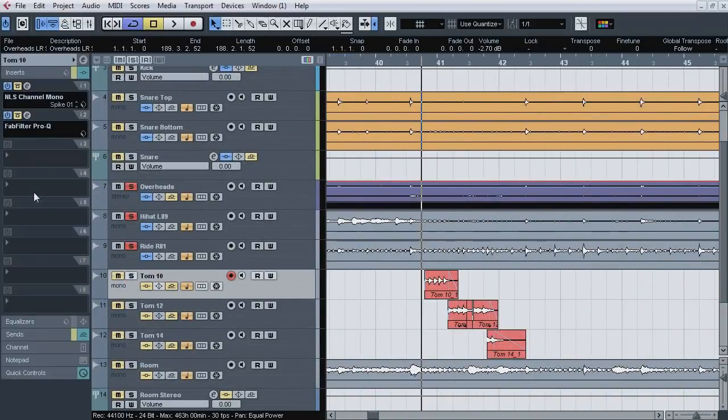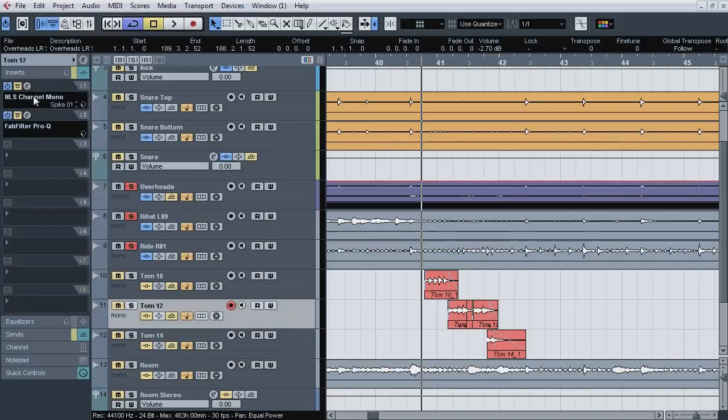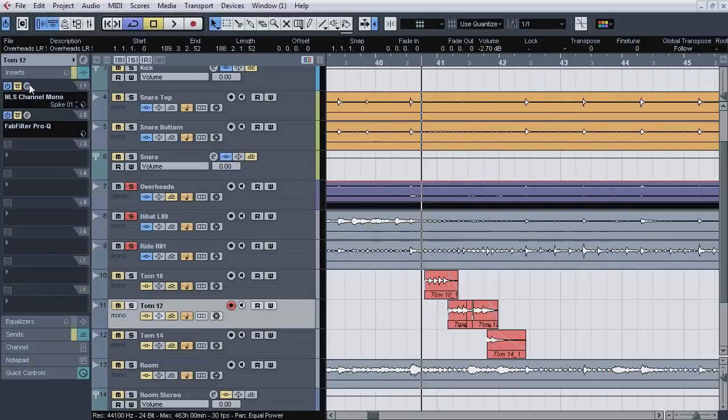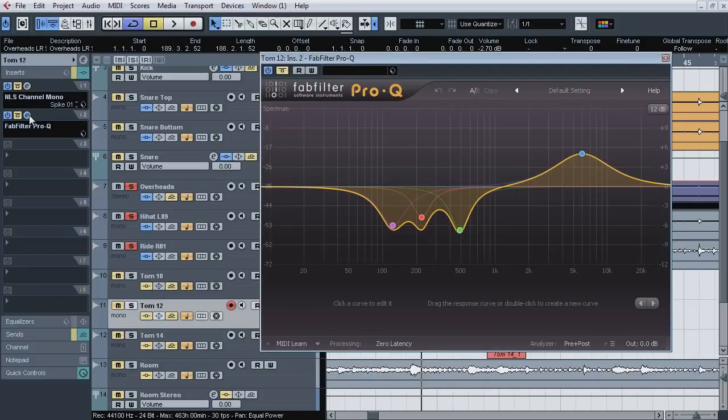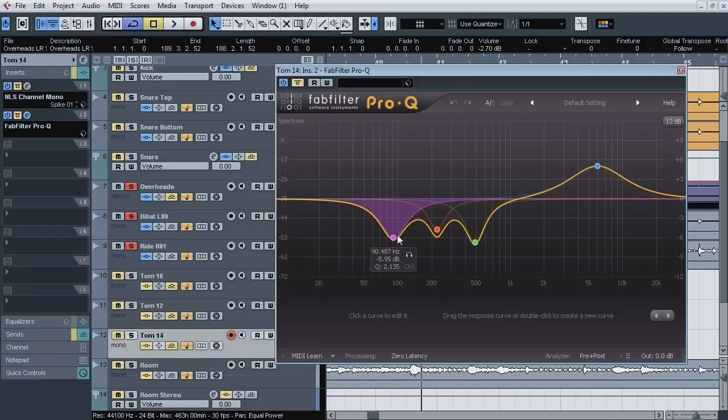Processing of toms is pretty much the same for all channels. First of all I use NLS with extreme drive, which helps our toms cut through the mix better. And then this kind of EQ. First band is reduction of the resonating fundamental frequency. It's different for each tom depending on the tuning. Other bands remain the same for all three channels, which means that we cut off unwanted boxiness and emphasize the clicky attack.